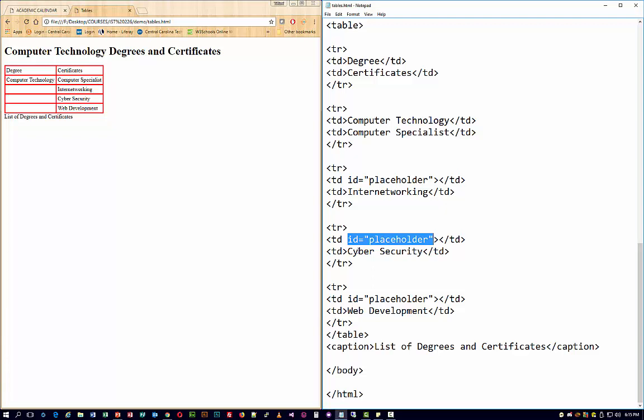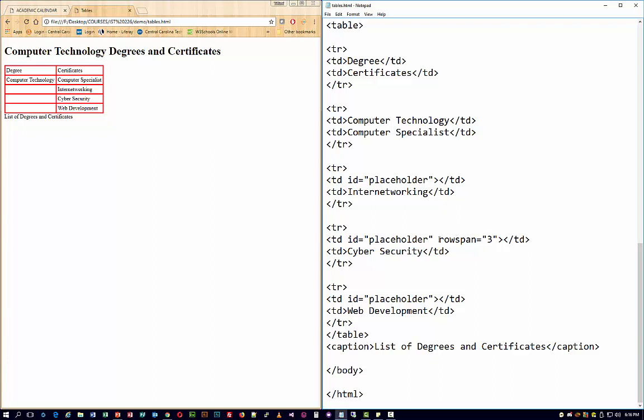All right. I'm going to leave the ID there, placeholder, but I want to put in the attribute of, I think it's rowspan. We'll see in a minute. Rowspan equals 3, because that's the very top one.